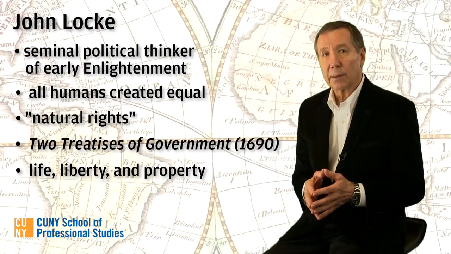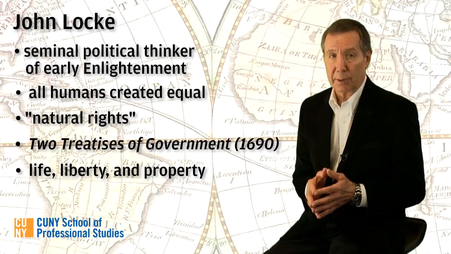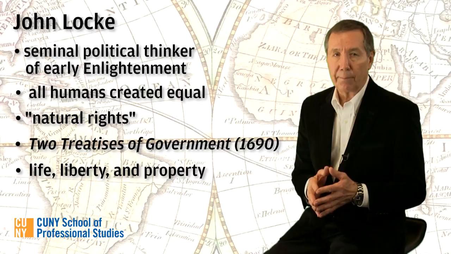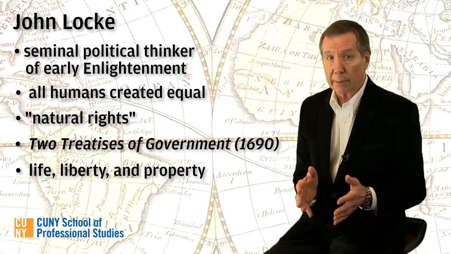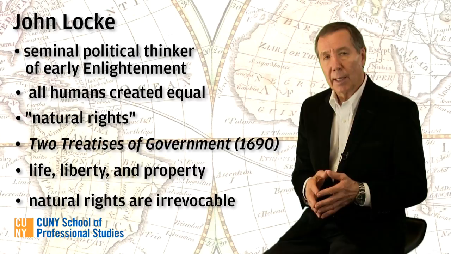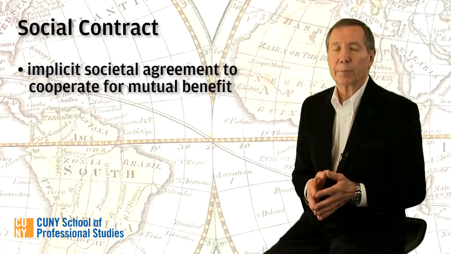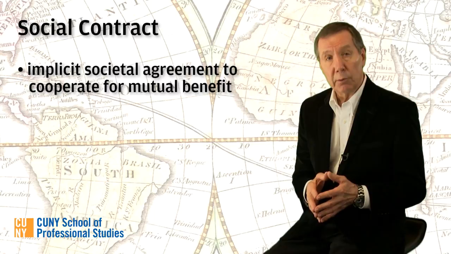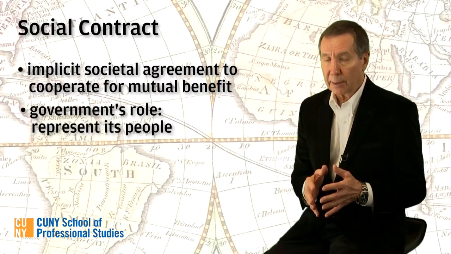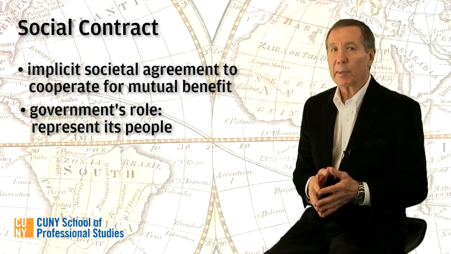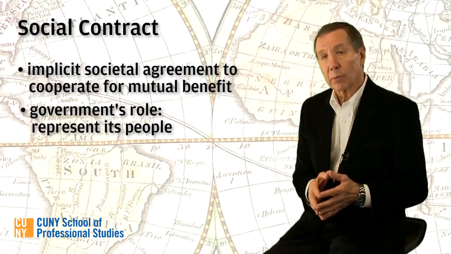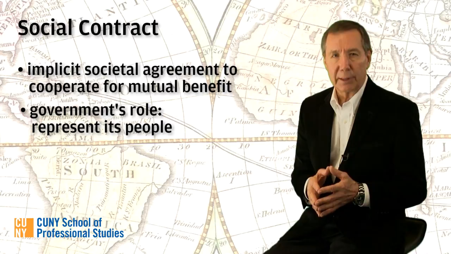Locke outlined these ideas in his Two Treatises on Civil Government, published in 1690. For Locke, the three natural rights are life, liberty, and property. The right to life means literally the right not to be killed. The right to liberty means the right to act as you wish, so long as you don't interfere with someone else's right to act as they wish. And finally, the right to property means the right to the fruits of your labor. Because these were natural rights originating with nature and not conferred by a monarch, they could also not be taken away. As such, Locke argued that the government's responsibility was to protect its people's natural rights. The theory of a social contract — an implicit agreement among the members of a society to cooperate for mutual benefits — dictated that the government's role was to represent and not reign over or oppress the people. If the government didn't represent its people and defend their natural rights, the people were entitled to replace their government.